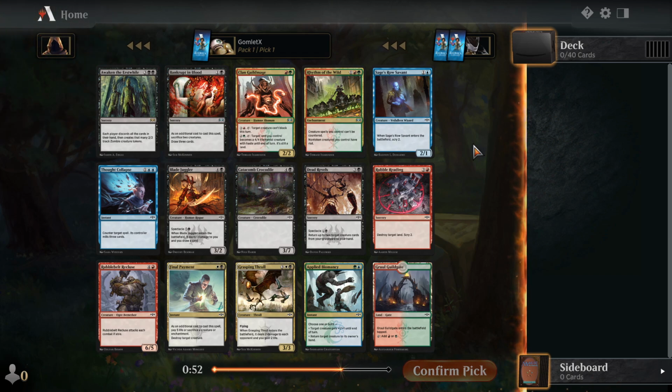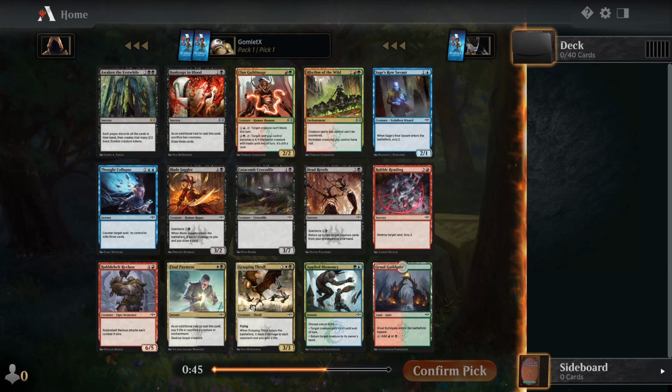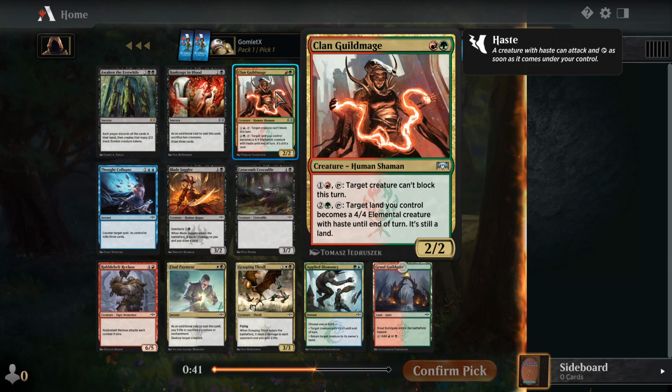Here we have some interesting Gruul uncommons, Rhythm of the Wild and Clan Guildmage. These are both quite good. I think I like Rhythm of the Wild a little bit better. The Guildmage's effects are just a little bit mana intensive for what they do, I feel. One of my least favorite guild mages.